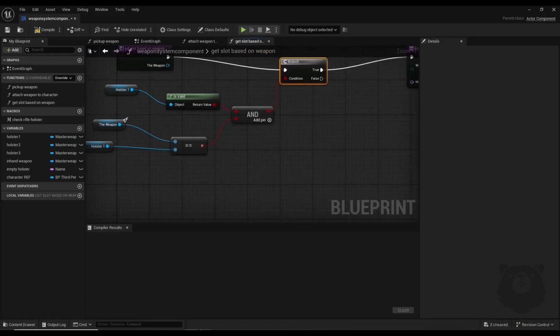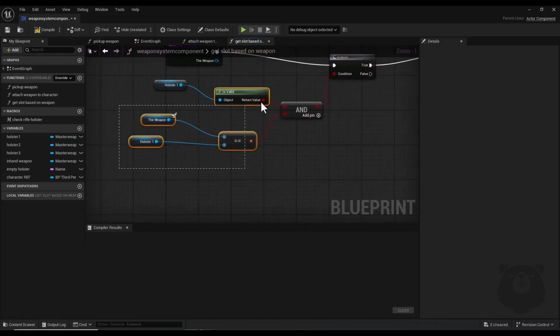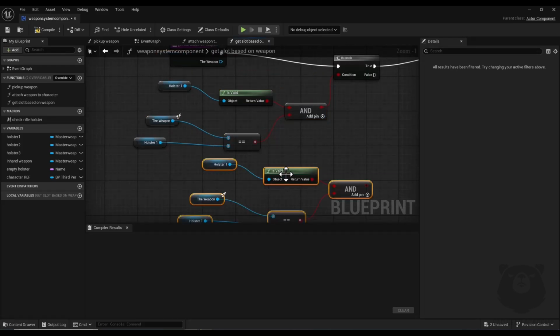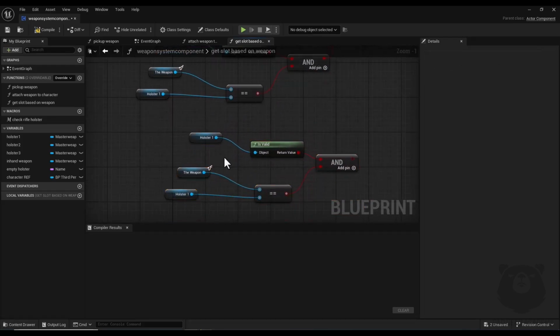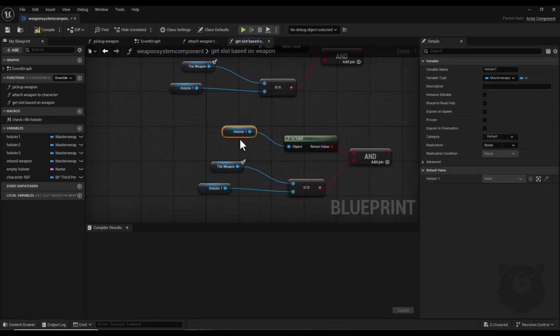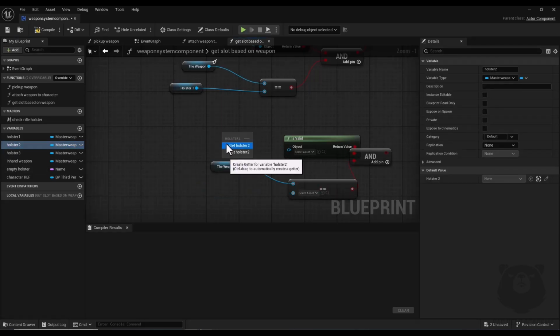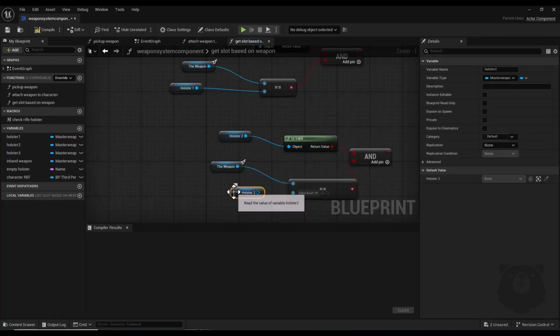Alright, now I select all of these nodes and Ctrl C and V, copy paste them here, but this time I'm going to delete this holster 1, and instead I'm going to drag and drop this holster 2. I connect this here and again here.